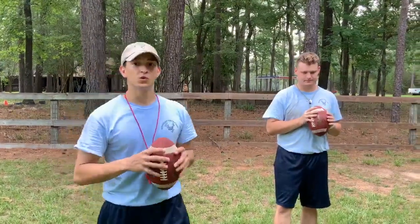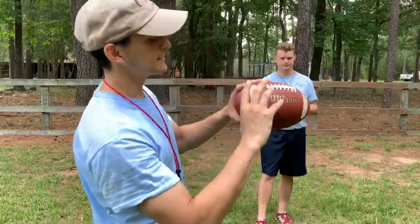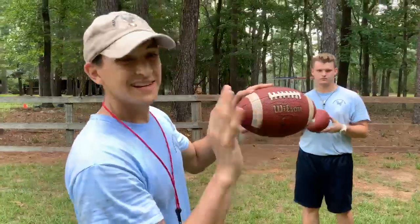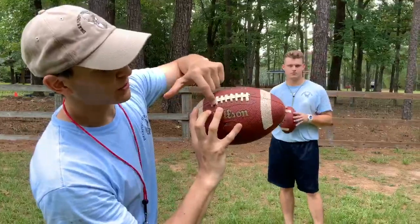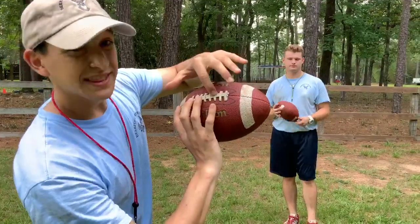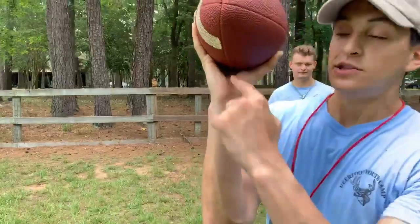For the basics of throwing the football, we're going to start with your grip. Imagine you're holding a cell phone — you don't want to squeeze it too tight, because then it breaks. You want to get your index finger, and depending on the size of your hand, it's either going to be the front, the back, or the middle. Your middle finger is going to be on the very first lace. Your ring finger should go in the third hole — one, two, three, that's where that goes. Your pinky will go either on the third to last lace or the second to last hole, but again, adjust it to the size of your hand. It should look like this, and when you look at it, there should be a nice little pocket right there. When you have that pocket, that's when you know you have a good grip.